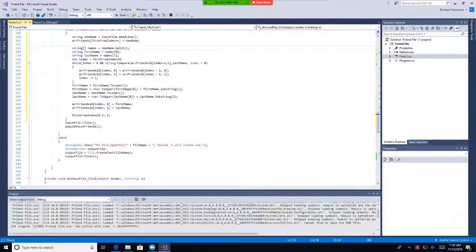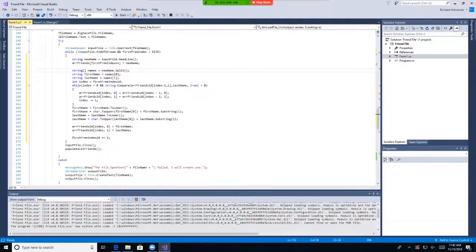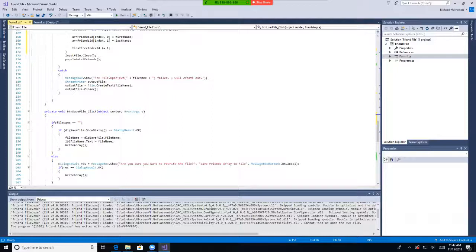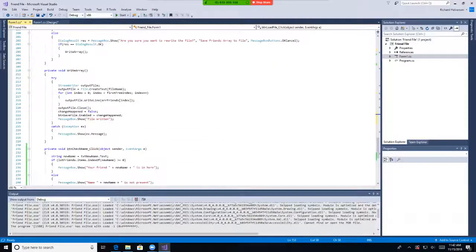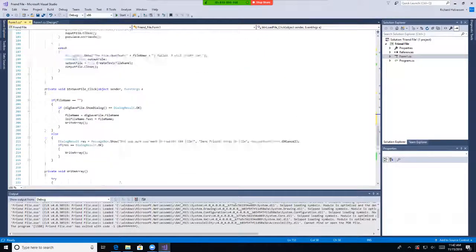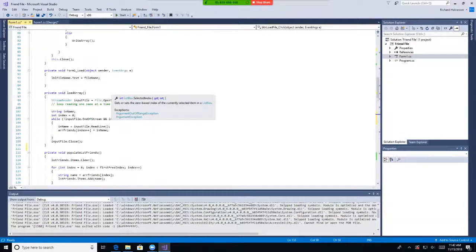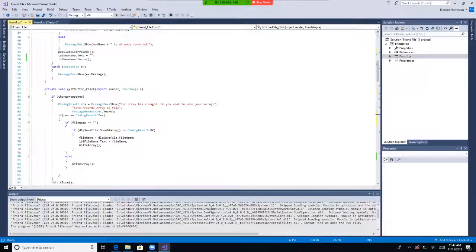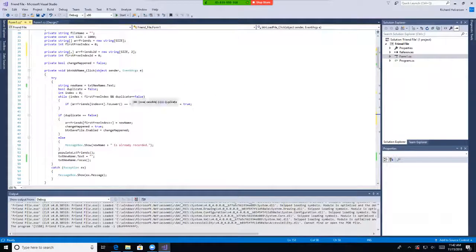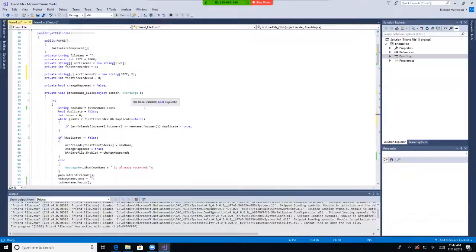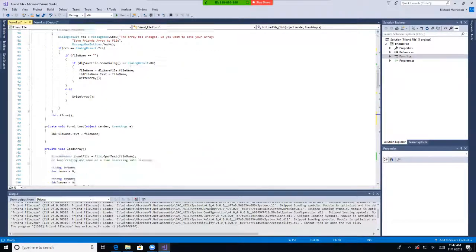All right, so this is going to make sure the array is sorted. And let's find where we populate the list box, and populate our second array. Remember, we've got the second list box. And where is that now? List box.